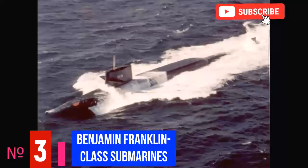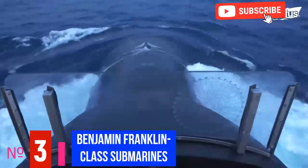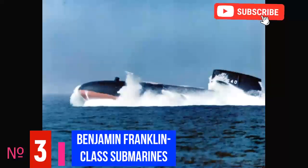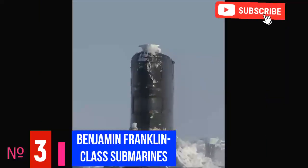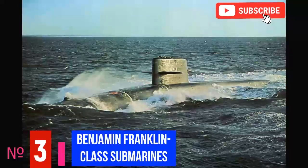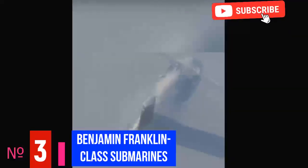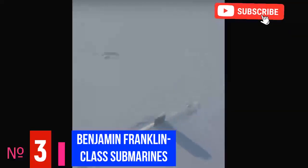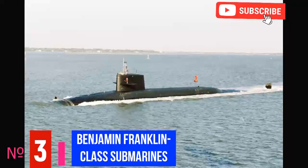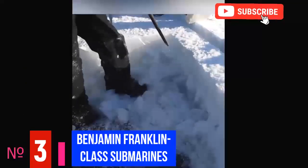In order to reduce noise, the design of the extremities was slightly modified and a new design propeller was used. Otherwise, submarines of this type repeated the design of the first series of boats. Of the Lafayette type, 2 subseries of 6 boats were built. SSBN 640 to 645 were ordered to the fleet in 1962. SSBN 654 to 659 were ordered a year later and were built according to a slightly modified design.